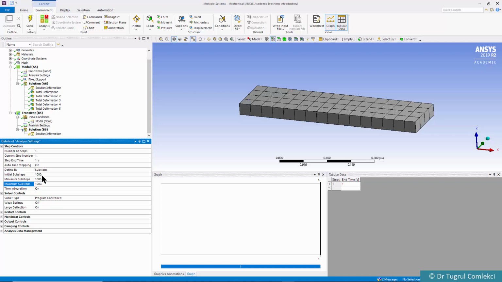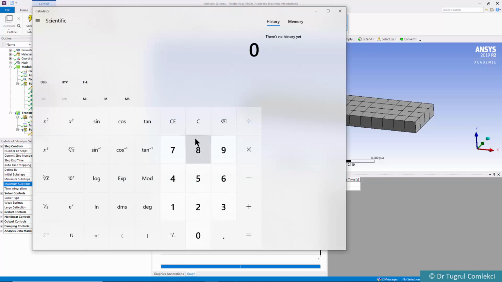So that can help us calculate the integration time step. Let's calculate using the calculator. The first mode was 128 times 20, 2560. So our integration time step has to be 1 over that. So that's 0.4 milliseconds.